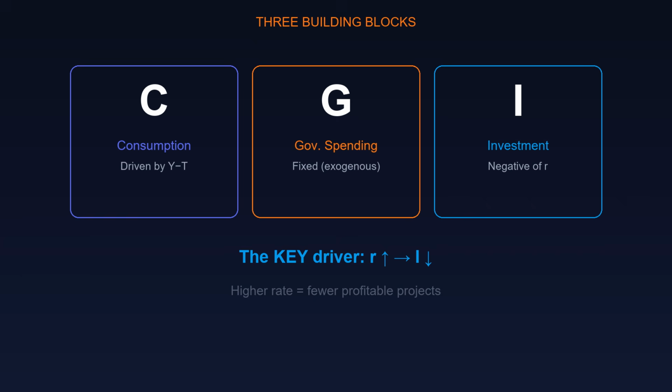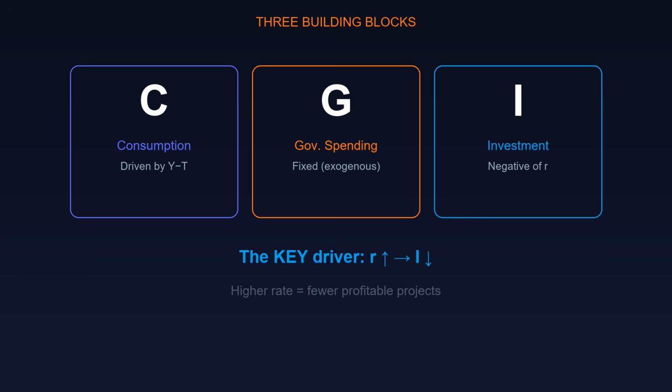All right, let's pop the hood for Section 2, the three building blocks, deconstructing the formula. We're going to break down the aggregate demand formula. That's Y equals C plus G plus I. Let's walk through these three components logically because it's pretty intuitive once you see it. First up, C stands for private consumption. This is basically everyday spending by you and me. It's heavily driven by our disposable income, which we represent as Y, total output or income, minus T for taxes. Makes sense, right?